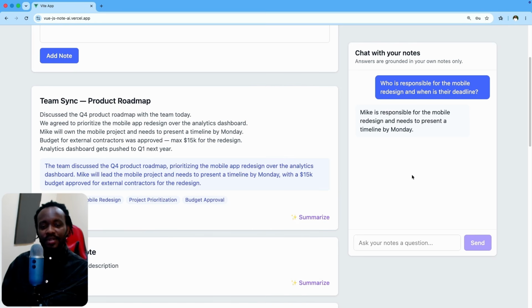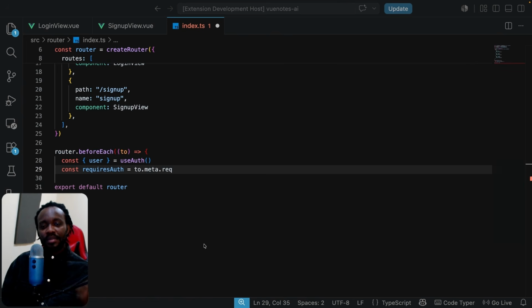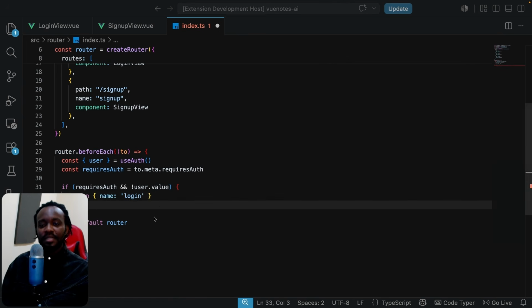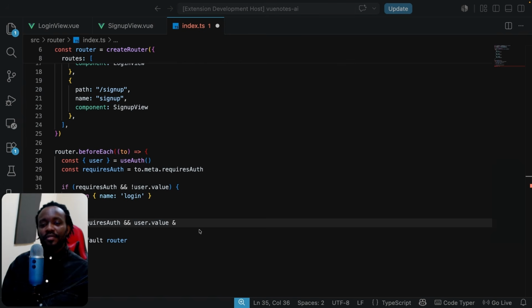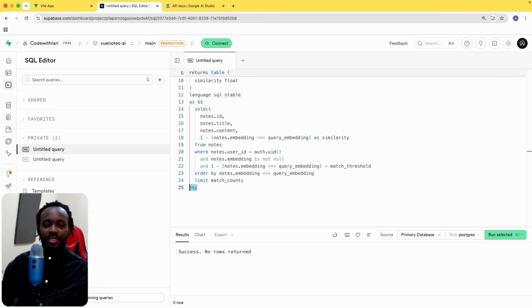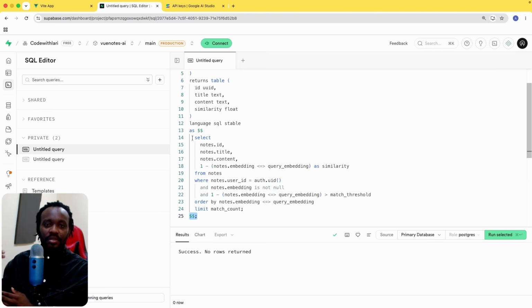So here's what you're going to learn. You will learn Vue 3, TypeScript, Tailwind CSS, Supabase, TanStack Query, and you would also have a full working CRUD app. We also make use of Supabase Auth and row-level security. We also have the database, which is going to enforce privacy, so not just the UI.